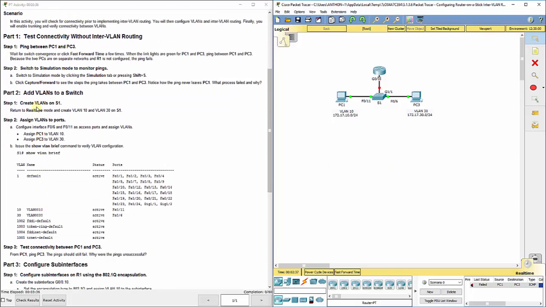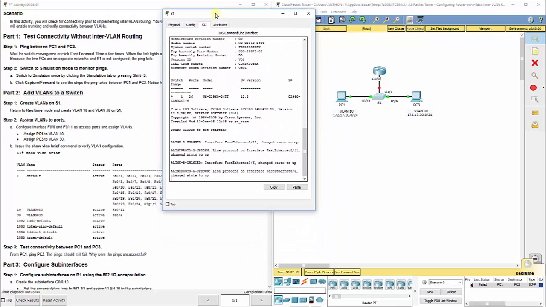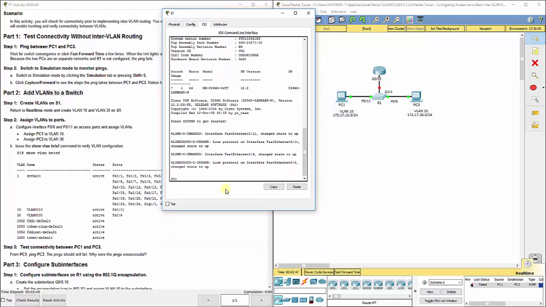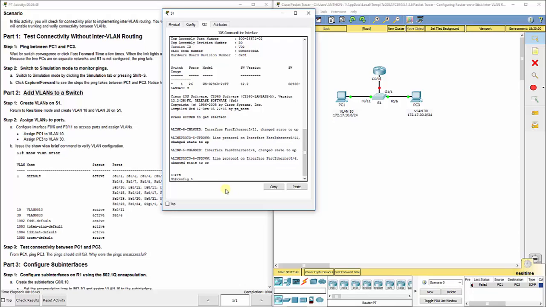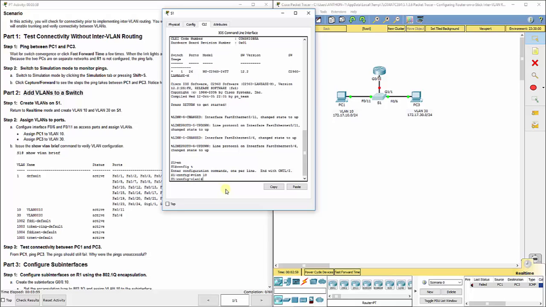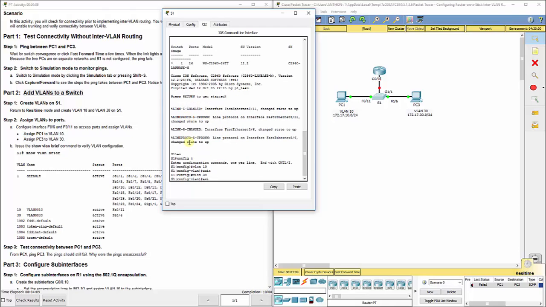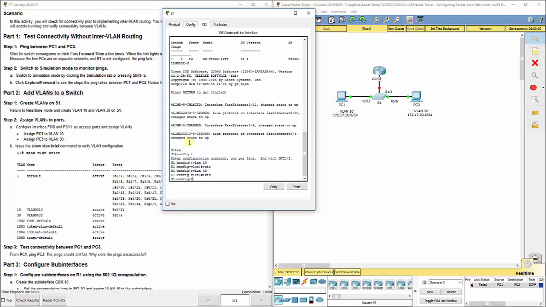In part 2, it actually has you add the VLANs to the switch. So if we don't have any VLANs at all even created, then we know that the port itself is definitely not configured correctly, okay? So we're going to go to Enable, Config T, and we're going to add the VLAN. So remember, our command is VLAN, and then whatever number you want it to be. Okay, it allows you to name it. I don't think they have us name it anything, so we're good there. We can just exit back out, and then VLAN 30. Okay, so we got our two VLANs created.